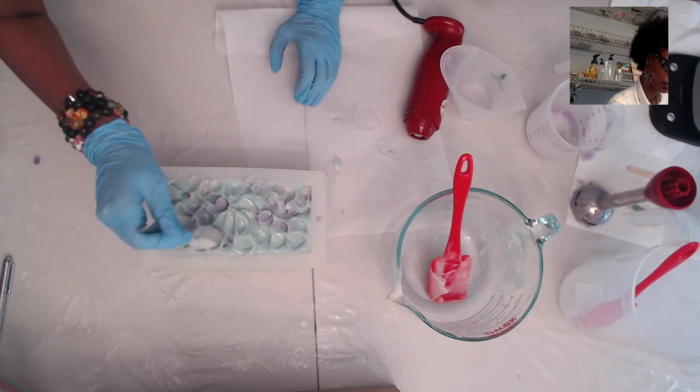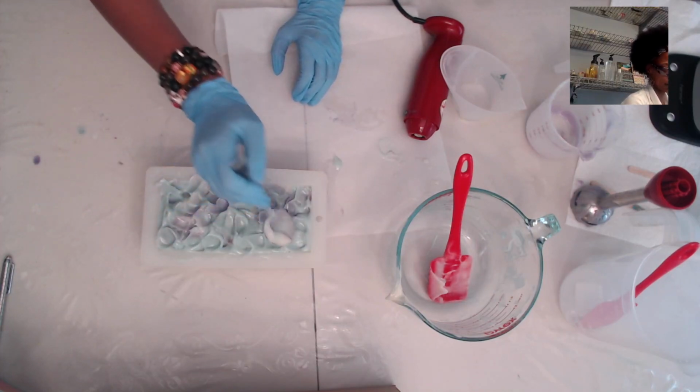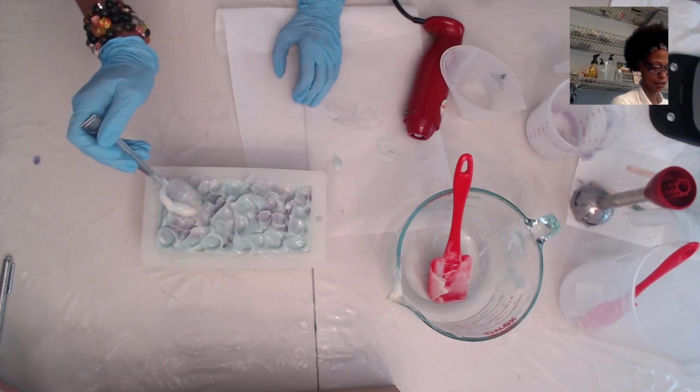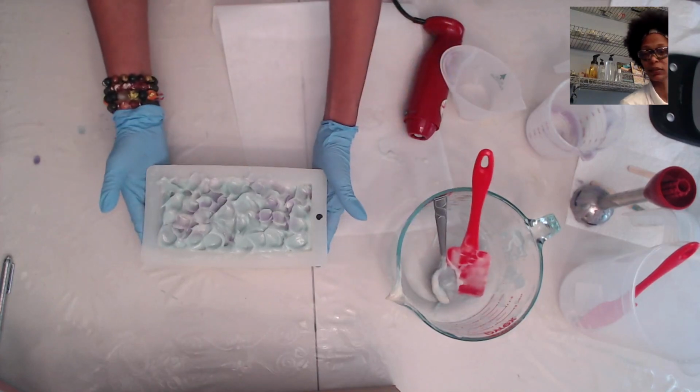Mom, you should make a unicorn soap. This might be a unicorn soap. I have issues. All you have to do is get those. I need a horn. Yeah, and I see one. You can use those. You can use those ice.